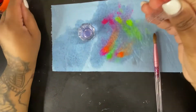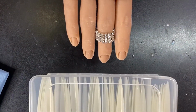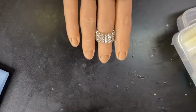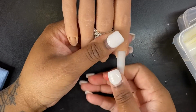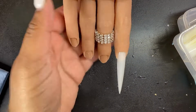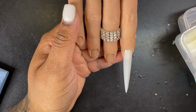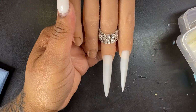So here I am just showing y'all the swatches, letting y'all know I'm going to use the orange. And here I am with my practice hand from Red Iguana. I have the posable hand. It is sitting on the stand that they sell at Red Iguana. I use these very long tips for my practice hand. I do not use them on clients. I use different tips on clients.